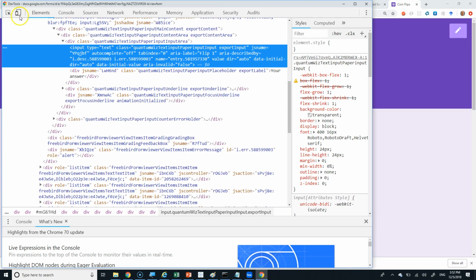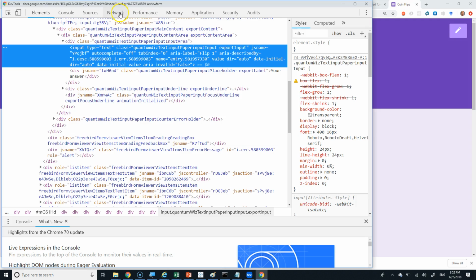It's pretty similar here in Chrome. So input type is text. That's the kind of text box it is. Now we should be looking for a property called name. So here's the name. That's going to be important to us because when we send a request to push this data to the Google backend, we're going to have to know that's the name it's expecting to see for this submission.